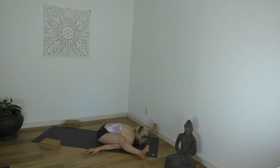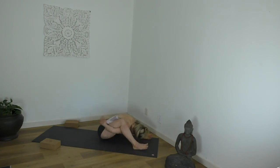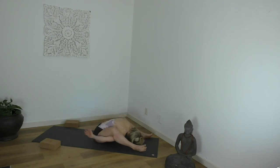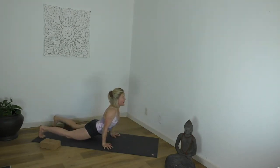Tell me about your spine and if there could be more of a straight line. Some of you might work a bind, maybe the feet, maybe the hands behind the back. Some of you will stay just the way you are. Releasing the shape, so the option out of it, you could just extend the legs, but you could pick it up, titi, to vinyasa back.